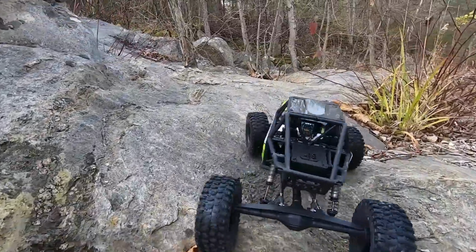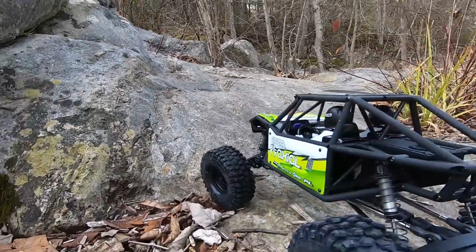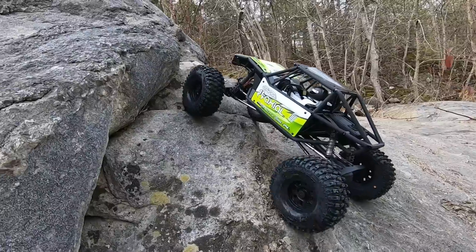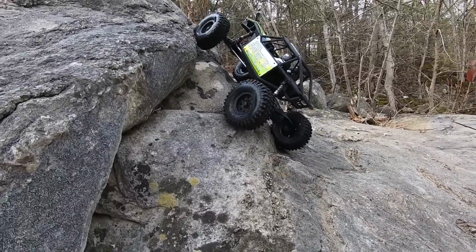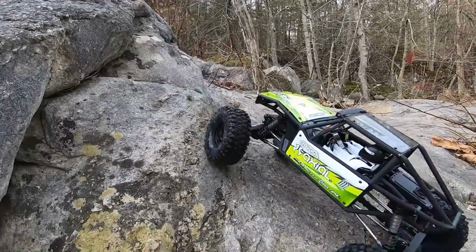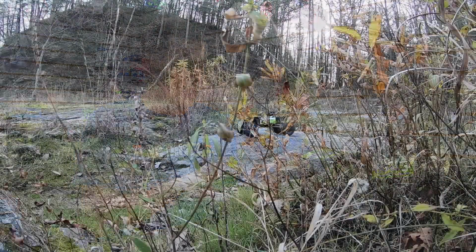The other nice function about the portal axles on here is the gear reduction pretty much minimizes the torque twist. And so when you're crawling on stuff, it's very predictable the way this buggy is going to handle, where it's going to react. If you're clearing stuff, you'll be able to basically see what's coming ahead of you and plan your lines even better. So I really like the handling of this. Again, the whole package is just really, really well done.